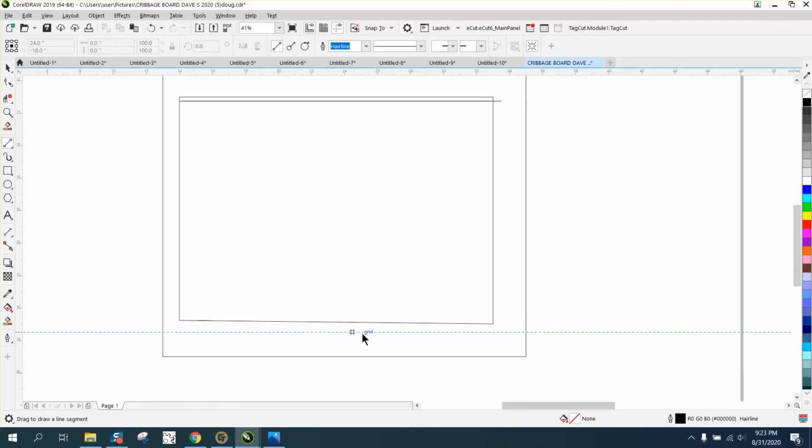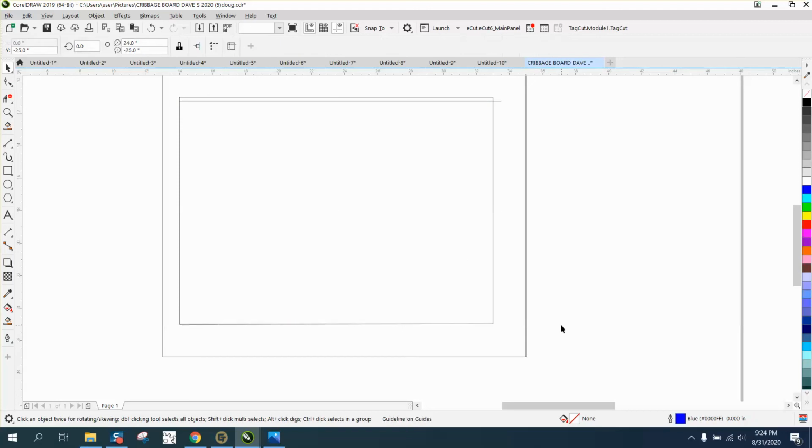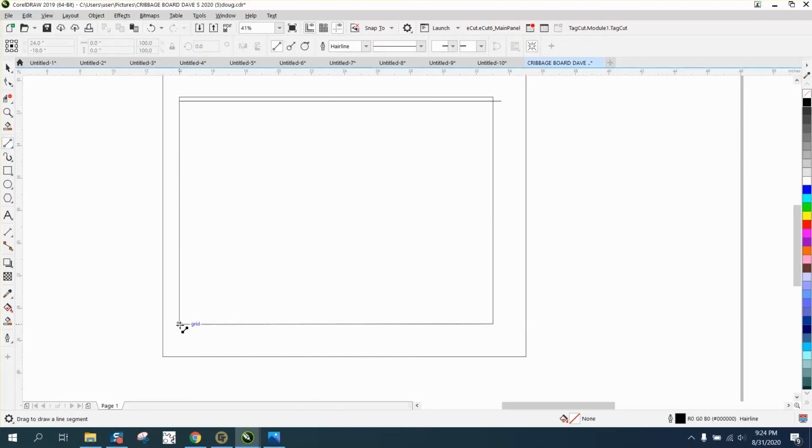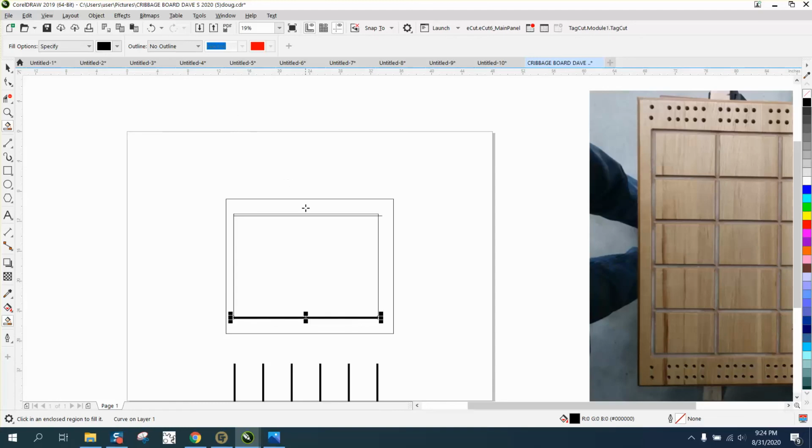Wow. So we're going to fix that right now. We're going to take this node and move that node to that corner. I don't know how that did that. I probably just did it when I drew the line the first time. So now we're going to take our 2-point line and 1/4 inch up, take the Smart Fill tool, and now let's nudge it.